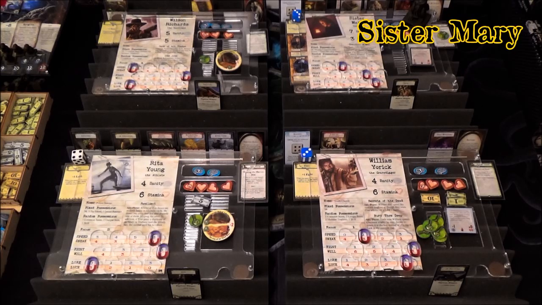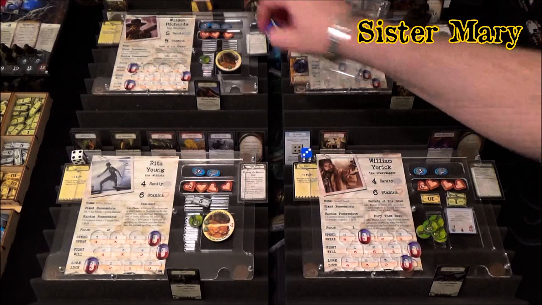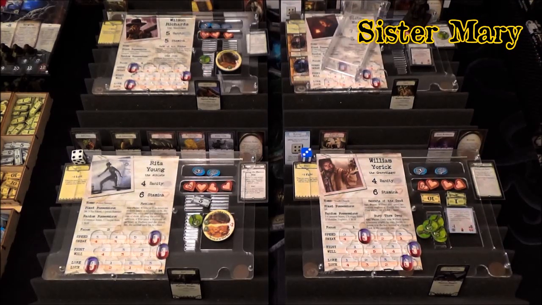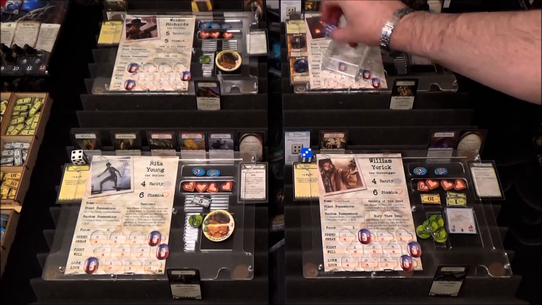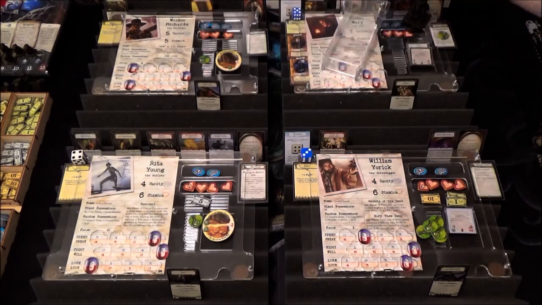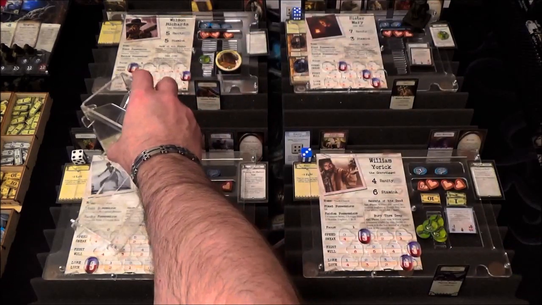Here we are at the upkeep phase. Sister Mary is going first. So first things first, because she's going first, she has to roll for her blessing. So let's give it a quick roll. And she gets a 5. Fantastic. Well done to her. And she's not going to move any of her sliders, so we may as well go straight to Rita.